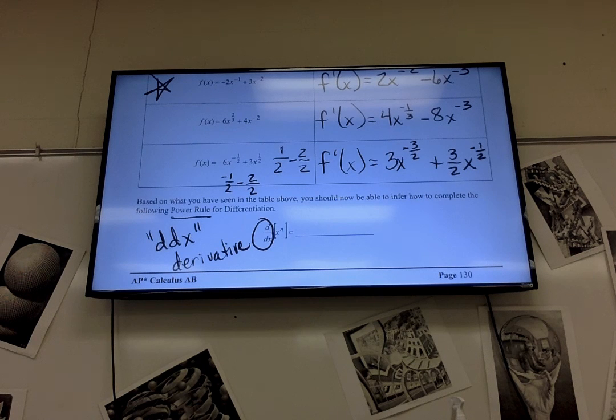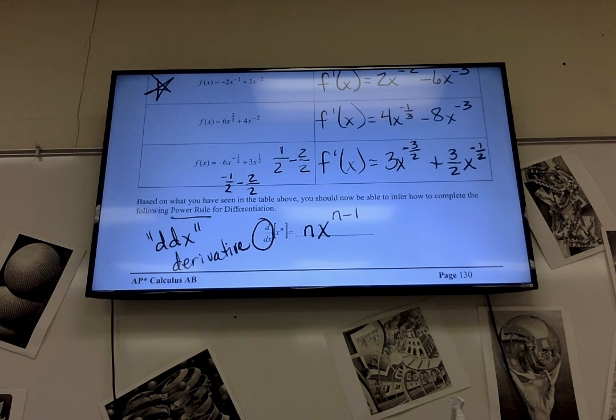So it would be the same thing as doing f prime of x. It's just another way of writing derivative. So d dx means derivative of x to the n. So what do I do at the end? Lower it by 1. I will lower it. I multiply it by x. Sorry. No, you're fine. And then what do I do at the end also? I lower it by 1. N minus 1. That's it? That's it. That is the power rule.